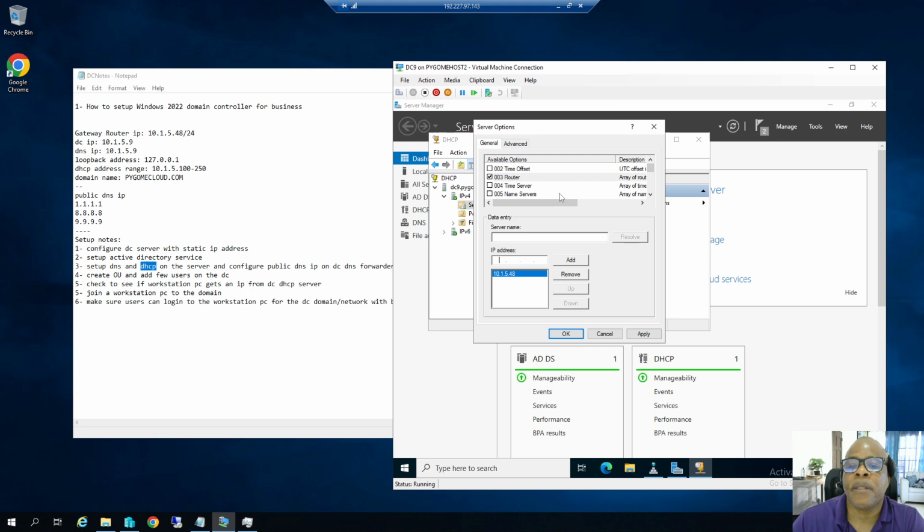Okay. And now let's add the DNS, which is pygomicloud.com. Let's see if it resolves. Okay, so this is our server IP address. That's our domain controller IP address. Let's add that. Okay, perfect. And we might have to do one more. Let's see what else they have here. I think we might have to do this one here.